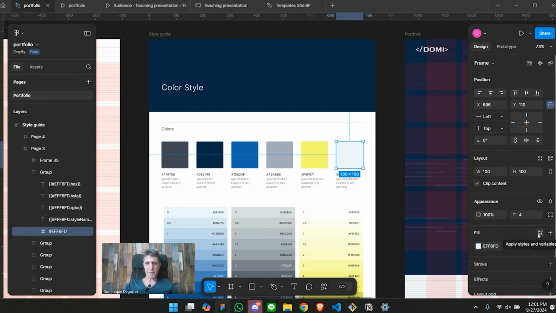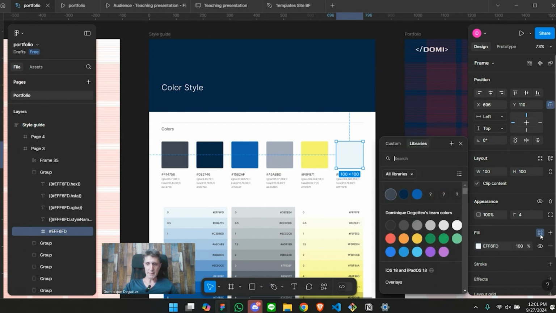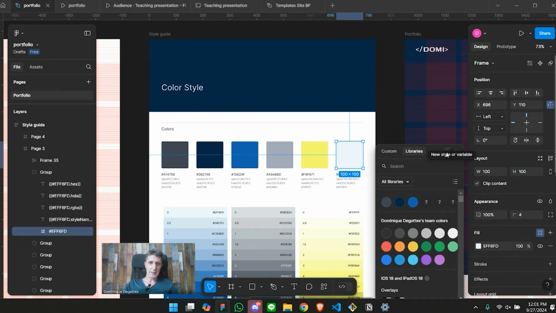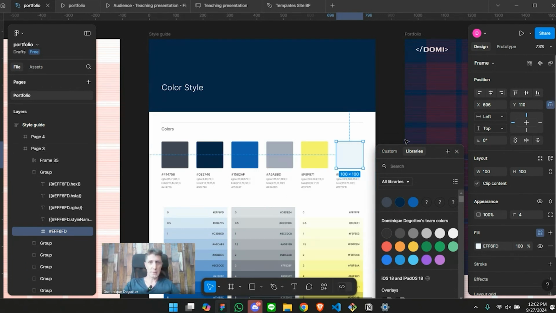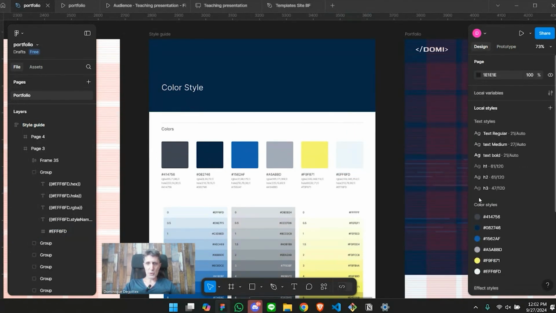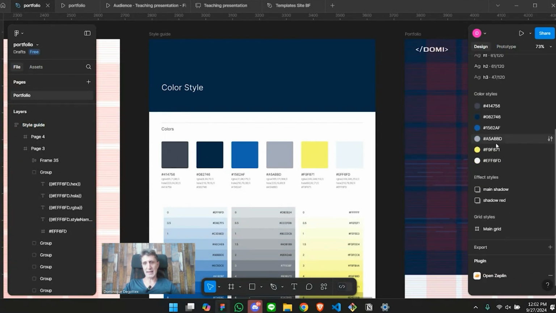You click those 4 little dots, then click the plus icon, type a name and save this locally on Figma, which allows you to have all your colors saved like this, which is kind of important. And you can do that for text, for the shadow, for everything really.